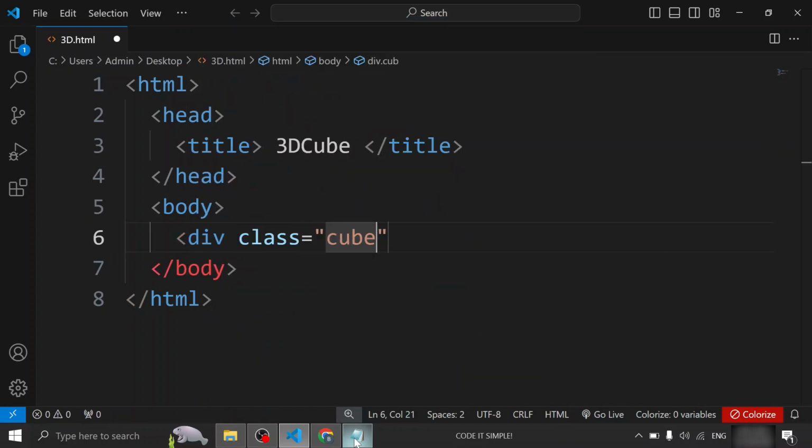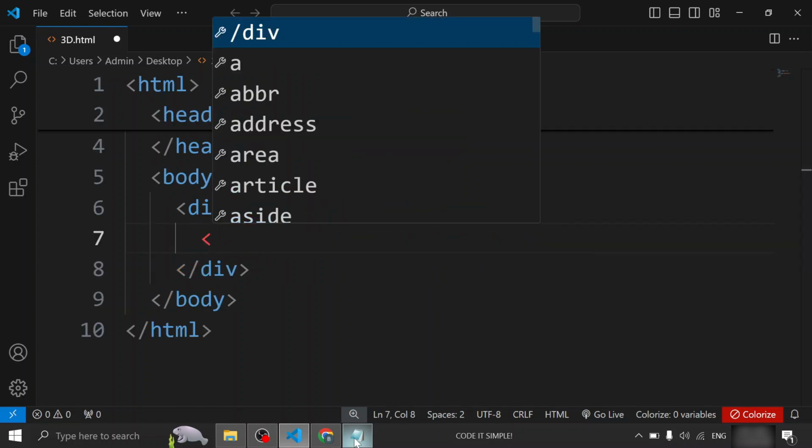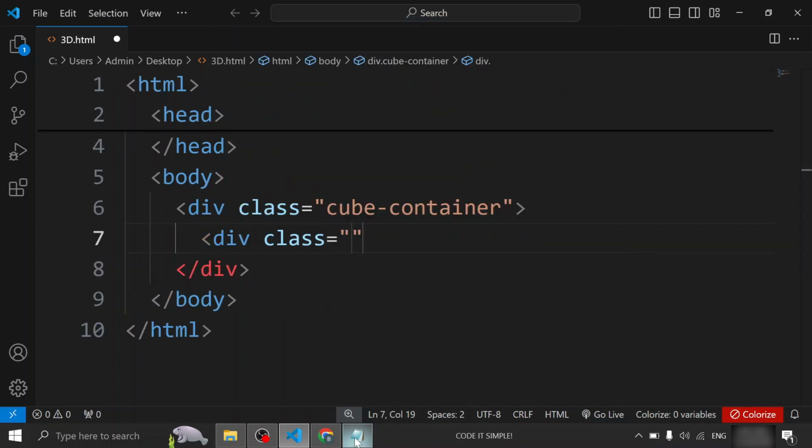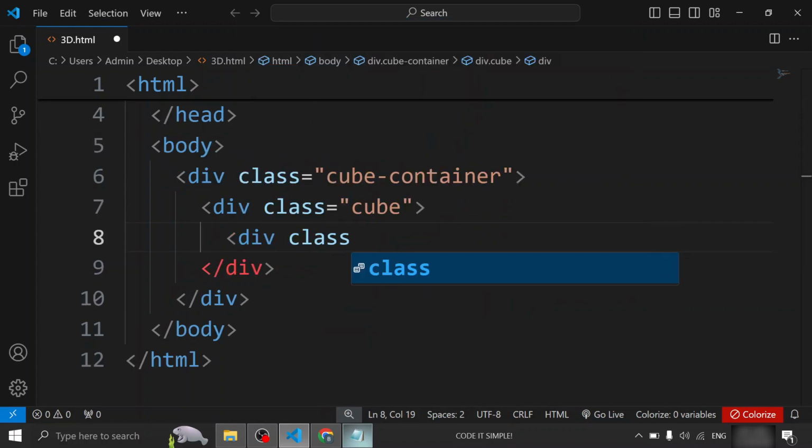This container div with the class cube-container is to hold our cube, and inside it we have another div with the class cube, which represents the cube itself.